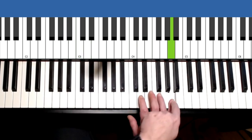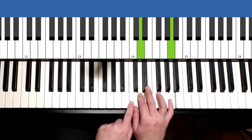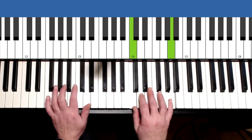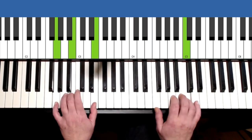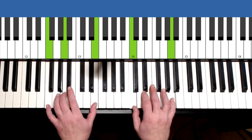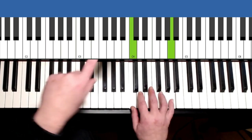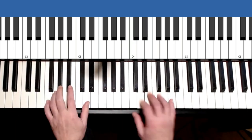So we have drone again. We have the A on top. And we go down the blues scale. And I play this as a triplet again. Ba ba ba. Eight triplets. Da da da da da da da da da da da da da. These are our triplets.